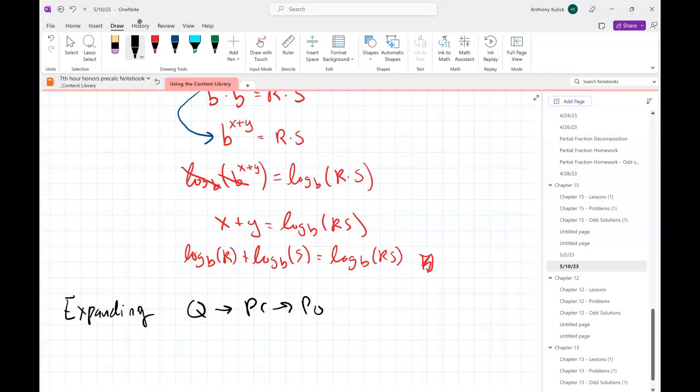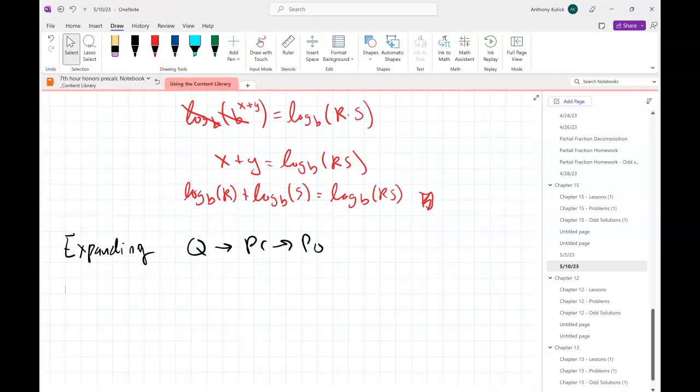I say typically because you could always have a parenthesis involved somewhere that implies you should do this exponent before you do something else, in which case you'd want to do the power property first. If you had parentheses around a fraction, you'd want to do the power property before you did the quotient. But in general, this is the order that we'd want to do things.